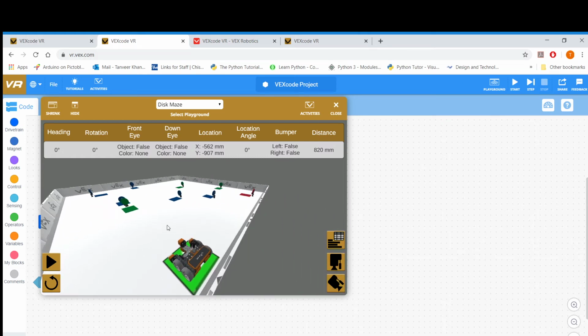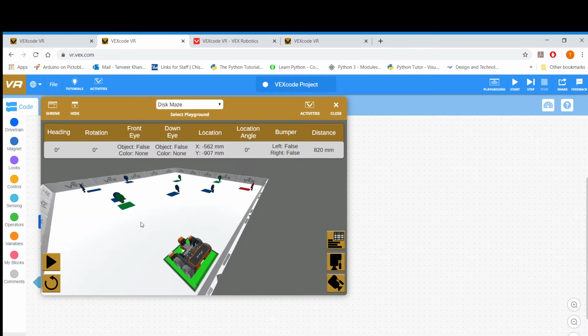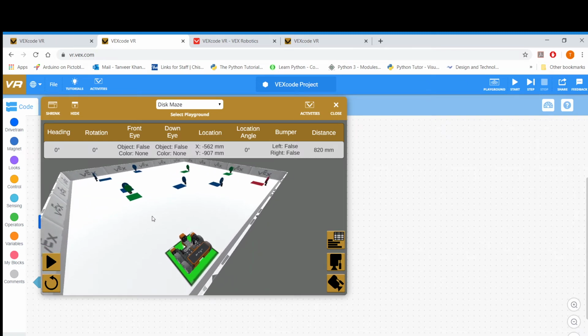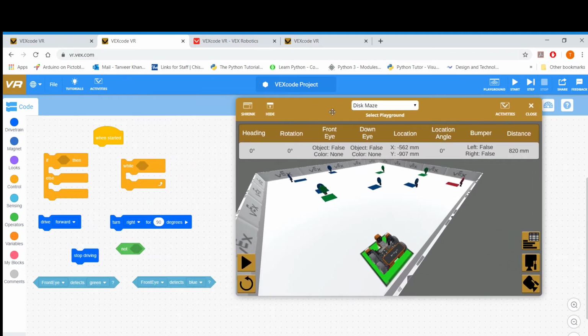At each station you've got a small colored mat, and you've got a disc that's vertical. The horizontal one can be detected with the down eye, and the vertical one can be detected with the front eye. So you can use either the front eye or the down eye. Each one has its own merits. You might want to decide later on which one's better for you. We'll go back to that arena later on, but that's your task. Visit all the 8 stations, come back to the red, and then stop moving. And don't crash into any of the stations, obviously.